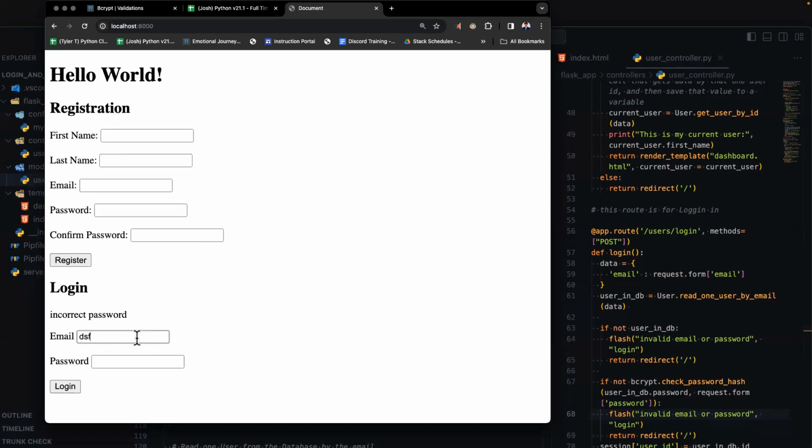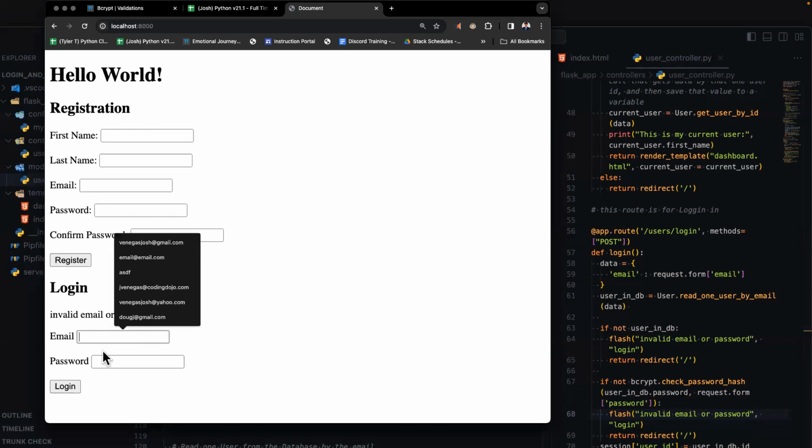So if we send in an email like this, if we just send this, it should still give us the same message: Invalid email or password. So we don't need to validate their email or password when they're logging in the way that we would validate when they're registering for the first time.